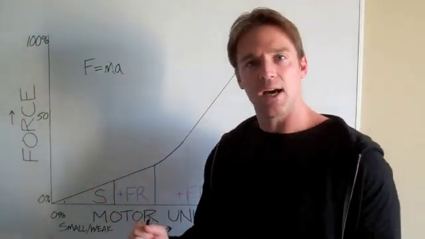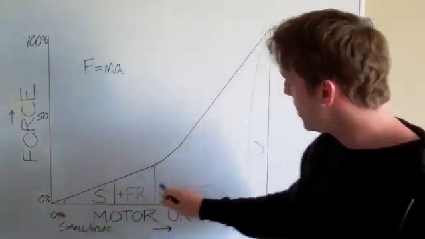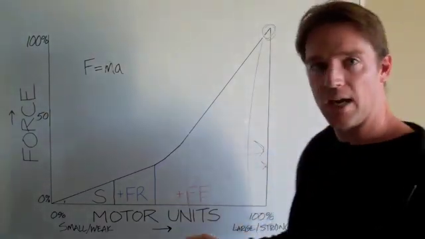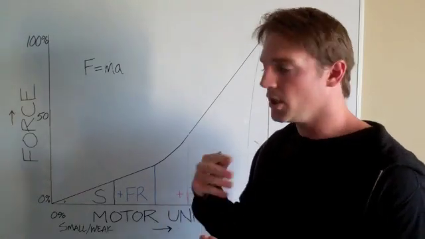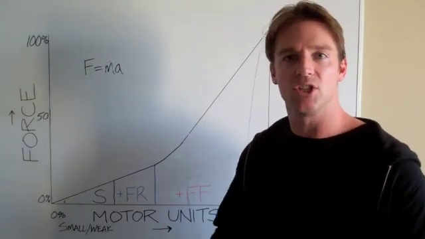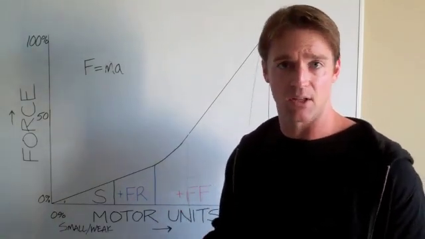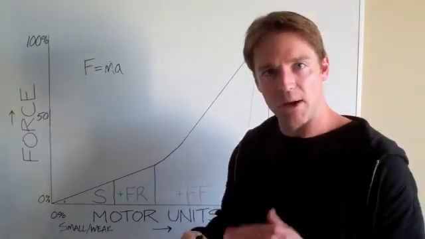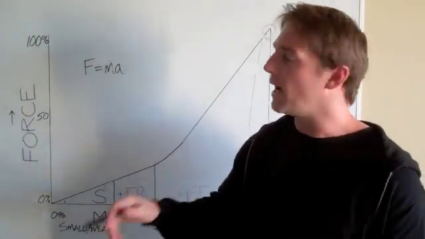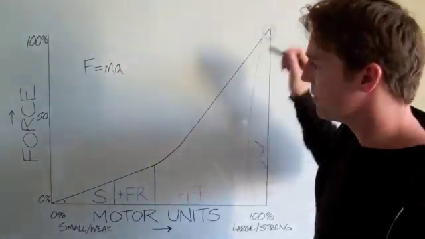So, if you take a one rep max, if you lift your true one rep max, you're all the way over here to the right. Because even though the movement is very slow, you're applying maximum acceleration to a huge load. When you're dealing with your one rep max, your maximum acceleration of course is very slow. So, even though the acceleration might be low, the load is very high. But we have 100% force. Then we have 100% motor unit recruitment.